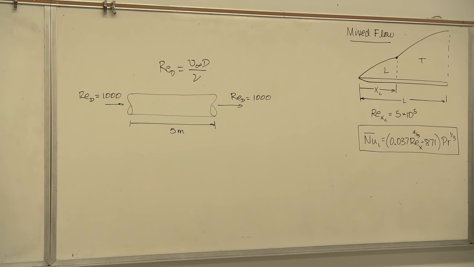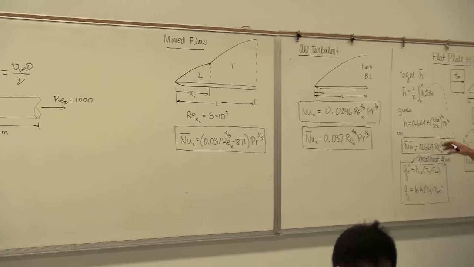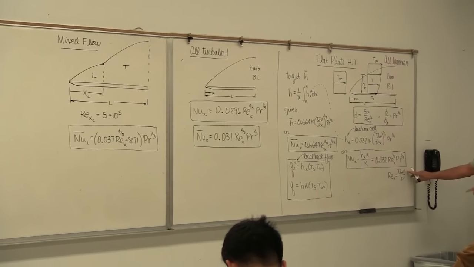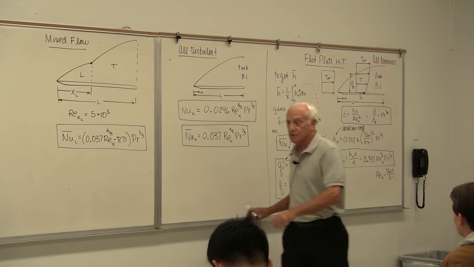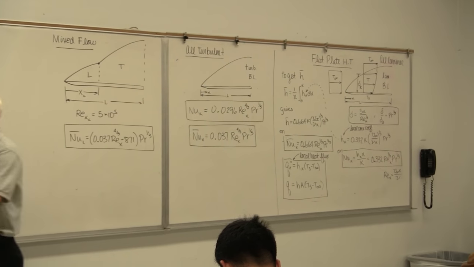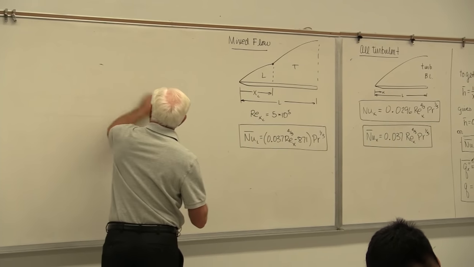What's the Reynolds number? My finger is 0. Reynolds number here, 500,000, 1,000,000, 1.5 million. Yeah, the Reynolds number keeps going up as we go to the right as x. Why? Because look what the Reynolds number is. It has the x in it. Oh, I had that here somewhere, right? Over here. Look at the difference. That's x, that's d. Does d change? We're assuming not. Does x change? Oh, of course. So that's the difference in flow in a pipe like this and flow over a flat plate like that.